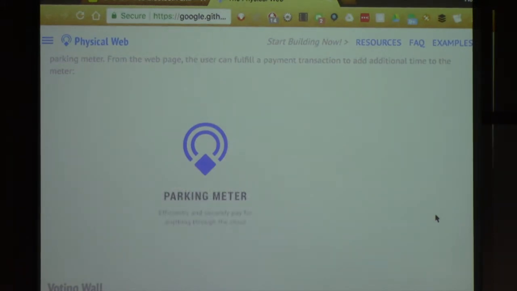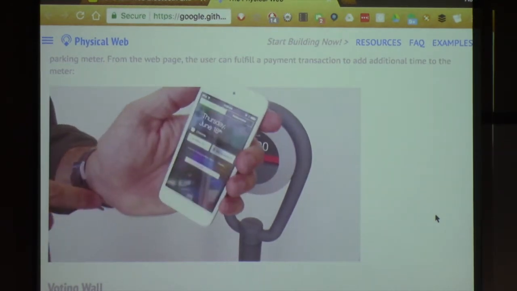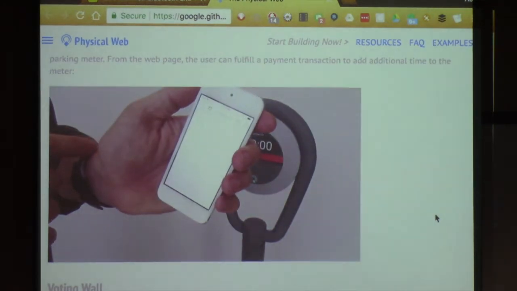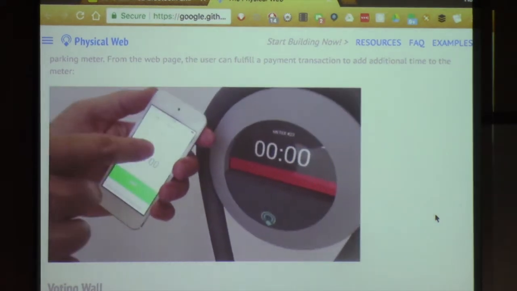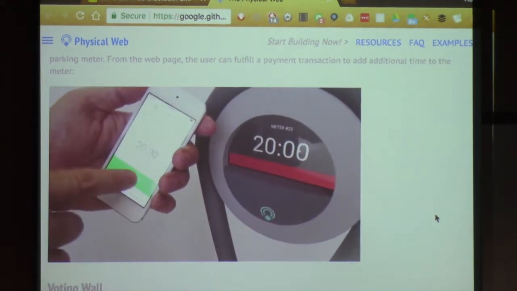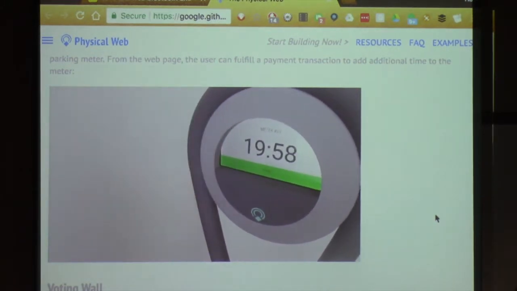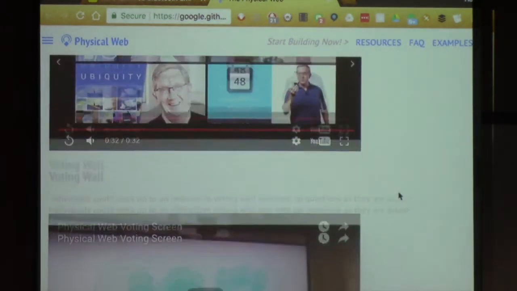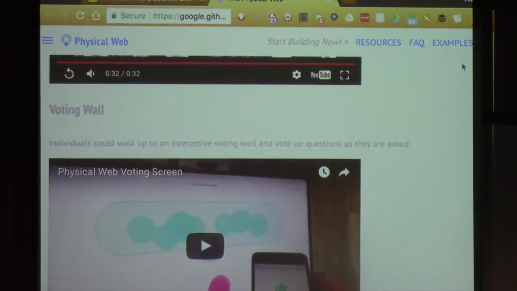This is a parking meter. On your phone, it tells you, hey, there's a website that you can go to. You go in there, you pay for it, it pairs it. There you go. There's no login. See how seamless it is? So this is Bluetooth from the device to your phone, and then that's sending like a web address. Let's try it out. Maybe it'll make sense. Let me show you something.